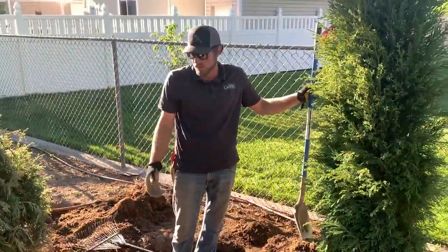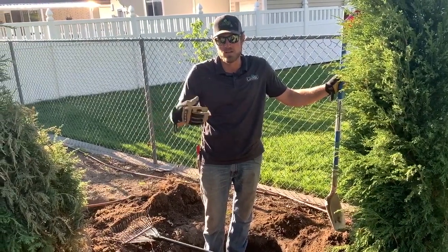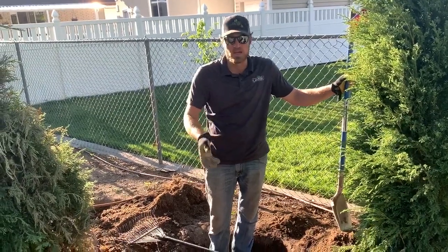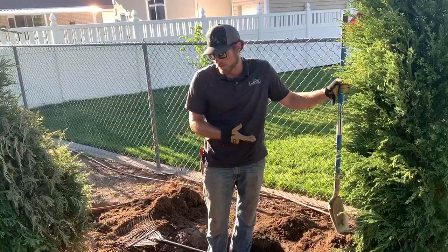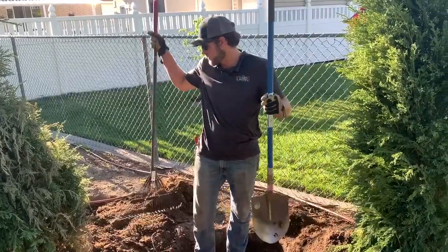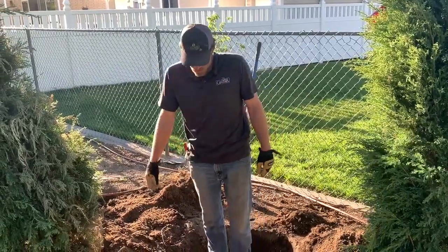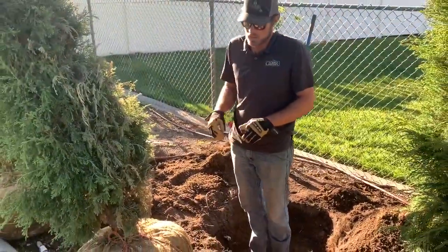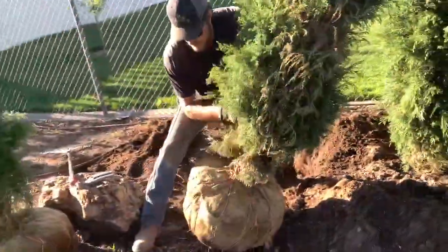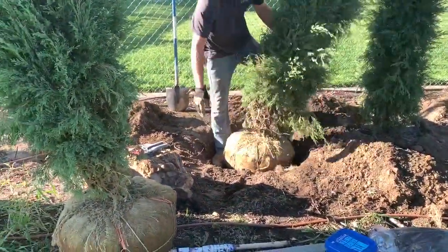That's an easy way to check before you roll the tree in the hole, especially if you're doing a balled and burlap or a really big heavy tree, because it's more difficult to adjust after it's in the hole. The container plant is much easier to adjust, but you just want an easy way to check, to make sure you're deep enough before you roll it in. So the next step is putting it in the hole. On the balled and burlap trees, it's easier just to roll it. And then you just get it to the edge of the hole, slide her in.